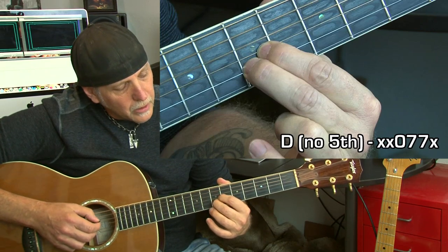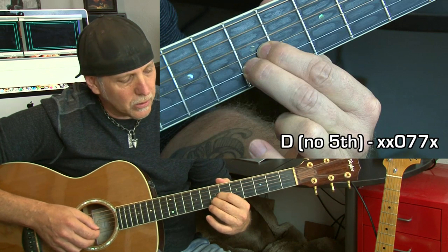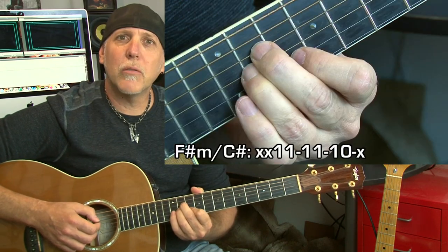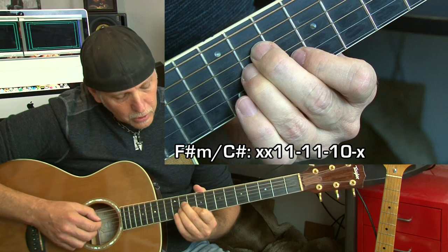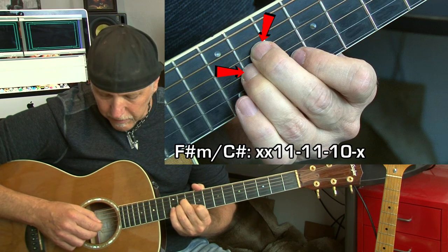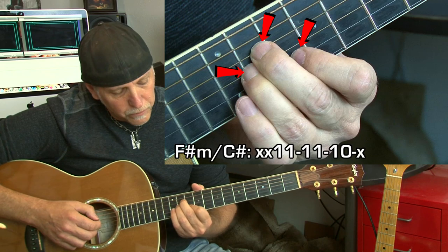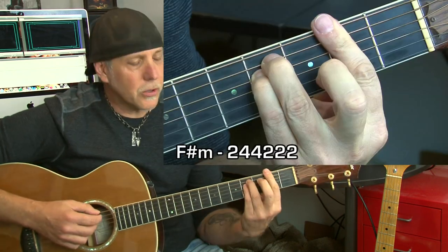So open D string, 7th fret, 1st finger on the G, 7th fret right underneath that, 2nd finger on the B string. You're also going to need an F sharp minor over C sharp chord. We're going to play that up here. So you catch the C sharp on the D string at the 11th fret with your 2nd finger, 3rd finger right underneath it at the 11th fret, and then the 10th fret on the A note with your 1st finger. And those three sound F sharp minor over C sharp. You also need F sharp minor.